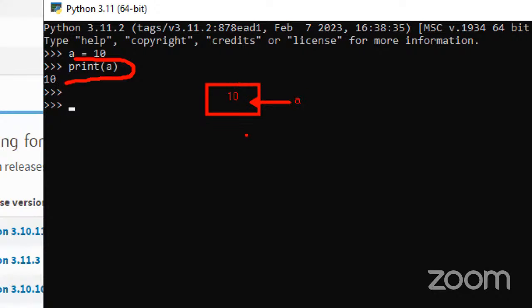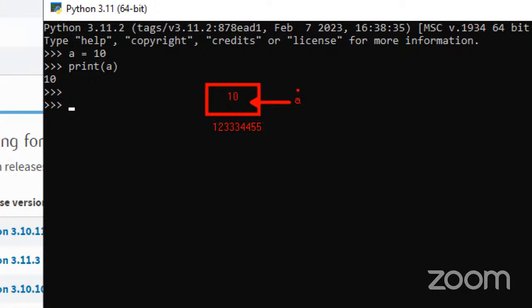Clear this? And one more point is, for every memory there is some address, guys. This address technically we call a hash code. For every memory, one hash code is there, and this hash code is unique. For example, a equal 10, b equal 20. For b a separate hash code, for a a separate hash code. This hash code is useful for identification purposes, to uniquely identify.